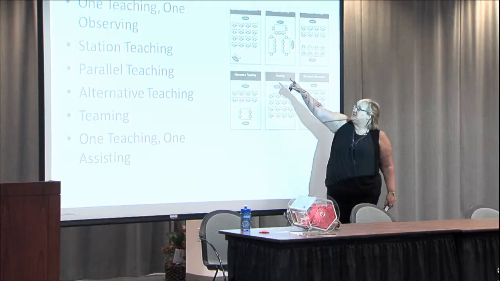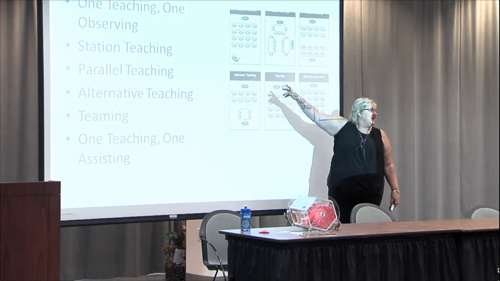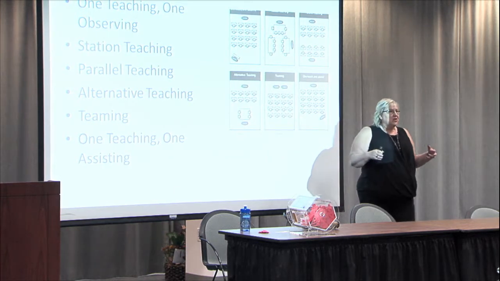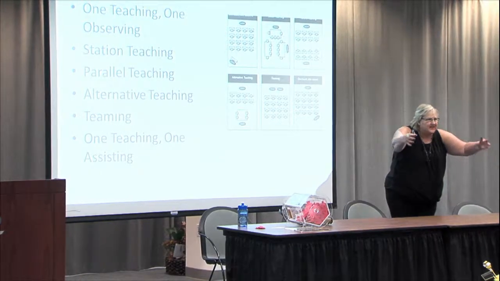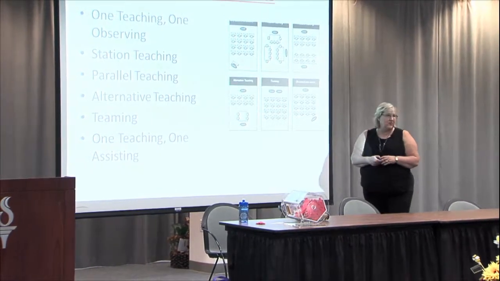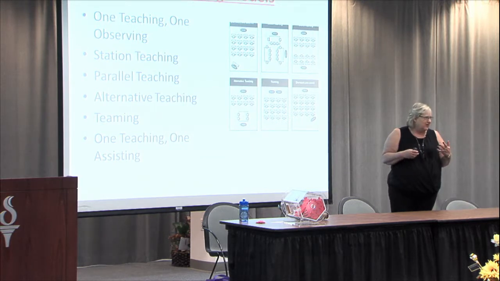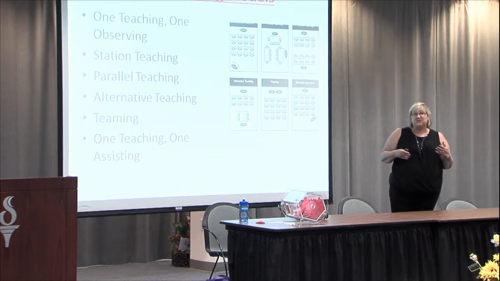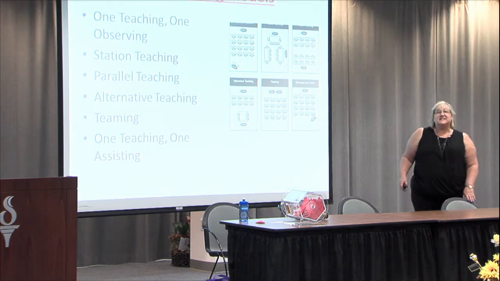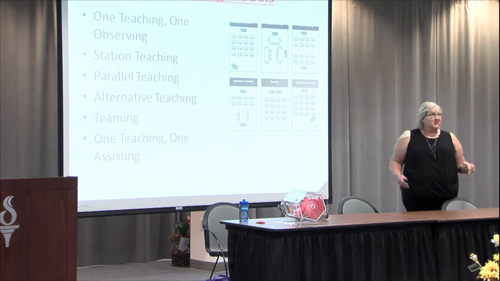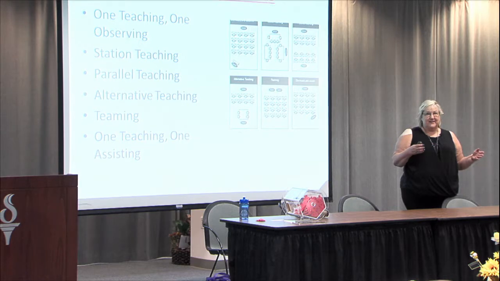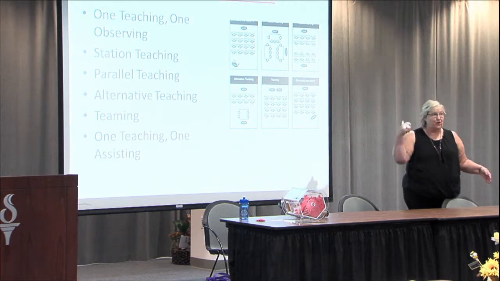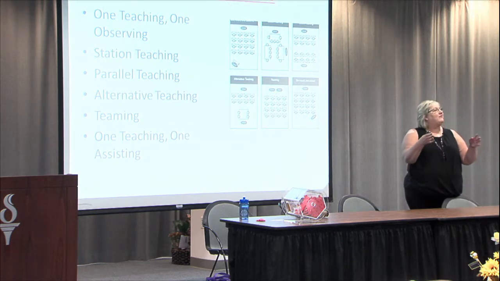But in this model, what you see is that there's one teacher at the front of the classroom, there's another teacher at the back of the classroom who's kind of just watching to see where she or he might need to intervene. Where do you need to get in there? So that's the one teaching, one observing. And observing means also intervening where necessary. That's the most common model that I see in the beginning of co-teaching, because special ed teachers are a little reluctant to actually teach the curriculum sometimes, and the general ed teacher is a little more uncomfortable doing those individual interventions, especially for the kids that are on her caseload. So that's often the common one.